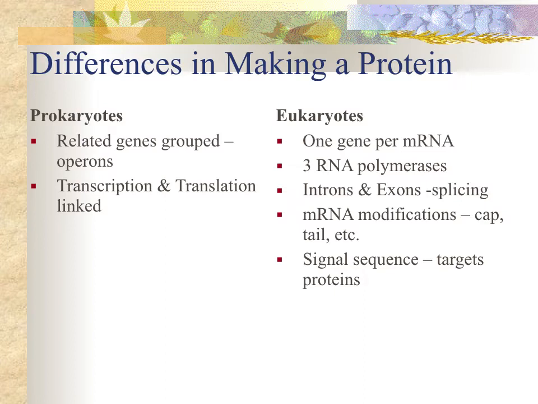They almost never group related genes together; a gene by itself is made into messenger RNA, and it's more complex. They have three different RNA polymerases that are used for different purposes. Genes have regions on them that are never made into proteins, that are cut out during the splicing of introns and exons. And then the messenger RNAs are modified to add information to them, target them, and determine how long they're going to be active. So we're going to talk about both prokaryotes and eukaryotes here, but I'll do more eukaryotes later.